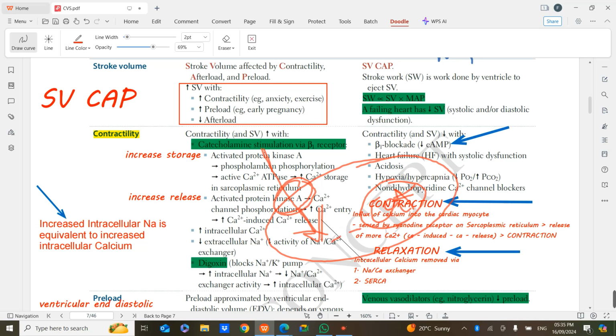You call it calcium-induced calcium release. Calcium needs to enter and lure it out. This is one of the ways by which calcium is released. So you must never, never forget this. So when calcium is released into the cytosol, calcium can now start causing the contraction. So they will test this channel in the exam, the calcium channel on the membrane of the myocytes.